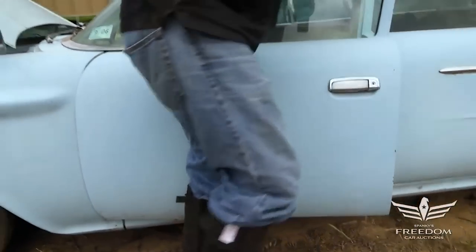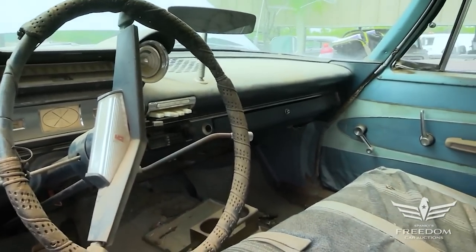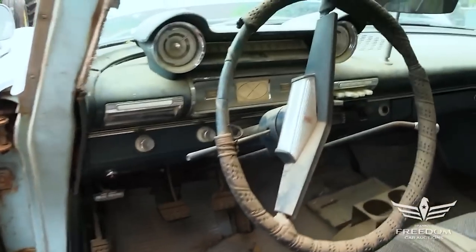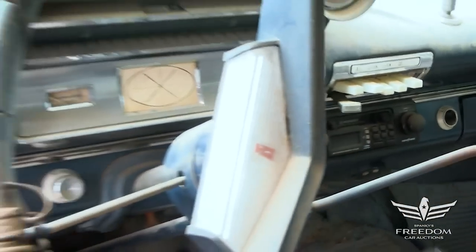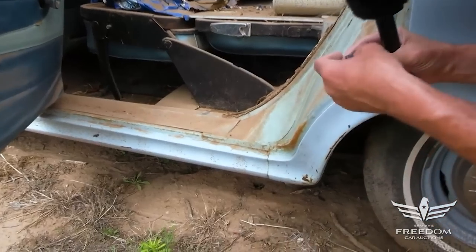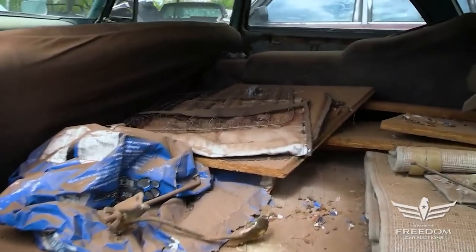Let's look inside. The door is very, very nice. The interior paneling is still present. Three-speed manual shifter on the column — this is a very utilitarian slant six, three-speed manual family car. I do see lap belts, which were a factory option. The dashboard's looking good. It does have an aftermarket AM-FM cassette stereo. Let's pop the rear door — just rust-free; everything's quite nice. A little bit of bubble right there but the magnet does stick, so there's no putty — honest first-generation rust. All of the backseat area and cargo floor are present and accounted for.